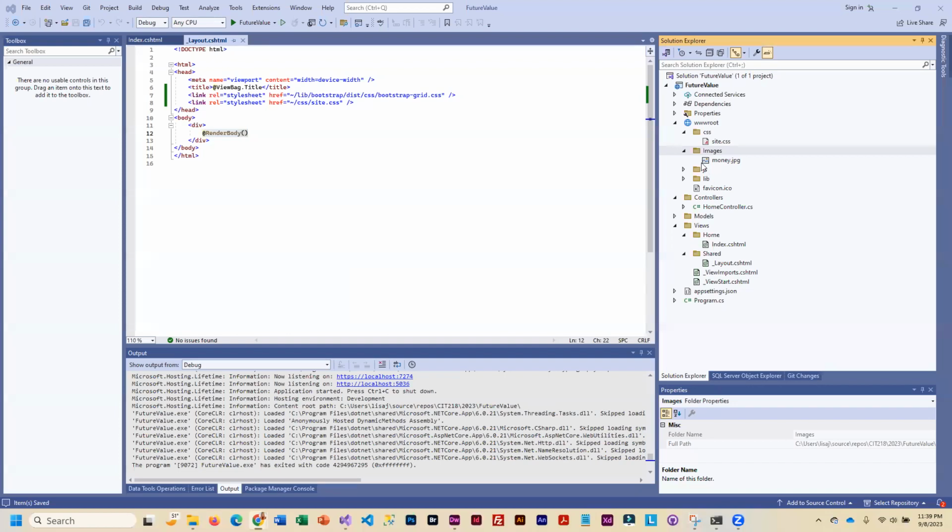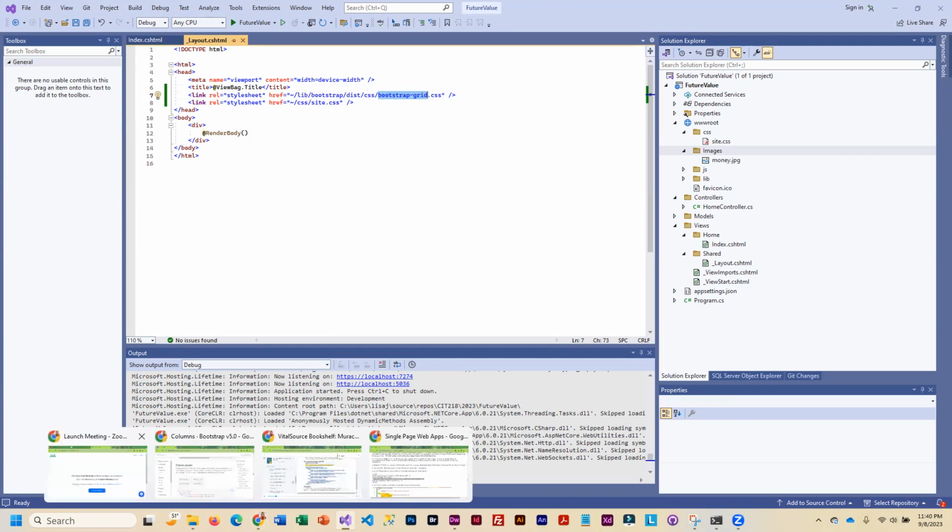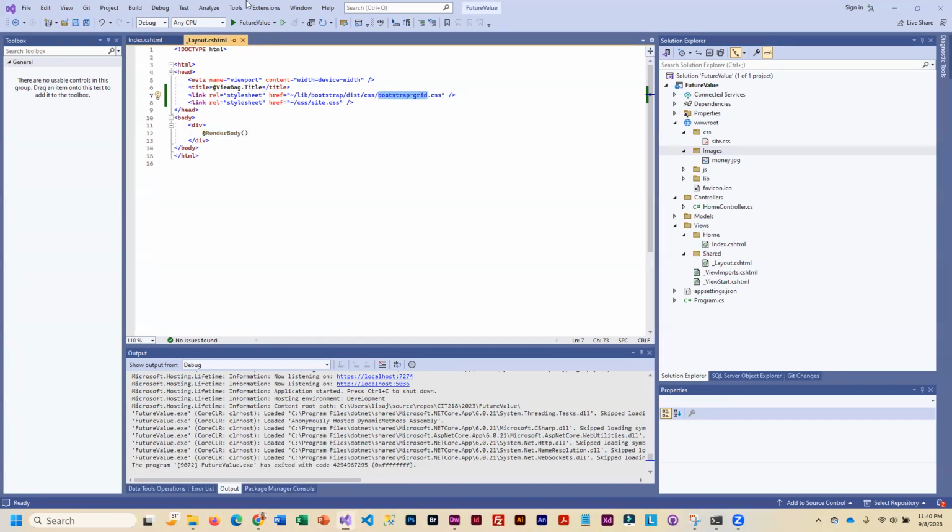In fact, I am going to change that. The library that we're going to pull in is this grid one. And that's because we're going to use the grid layout. That's the whole purpose of pulling this in, is to get that responsive grid layout. Okay, so this is what you want to enter. And where that is located, you can kind of see if you've been following along.